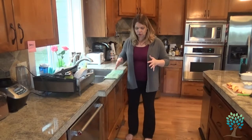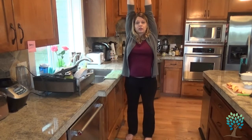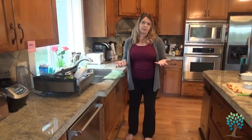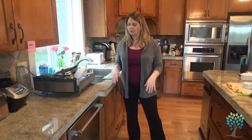Another thing is if you're doing a lot of chopping, a lot of looking down in the kitchen, you want to not only look up, but maybe periodically even stretch up. A little stretch here, a little shoulder roll here, kind of loosening things up. Just giving your body opportunities to be in different positions really helps. It increases the blood flow, it keeps those muscles from clenching and gripping, and it starts to shift what's going on in your body and the sensations you're feeling.